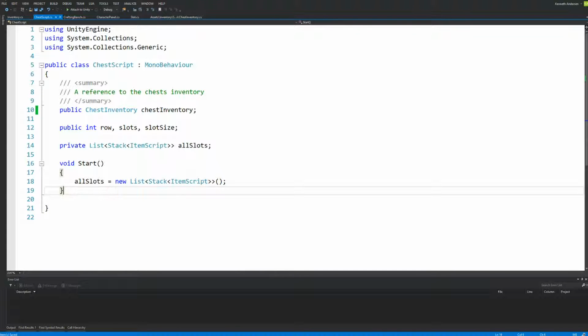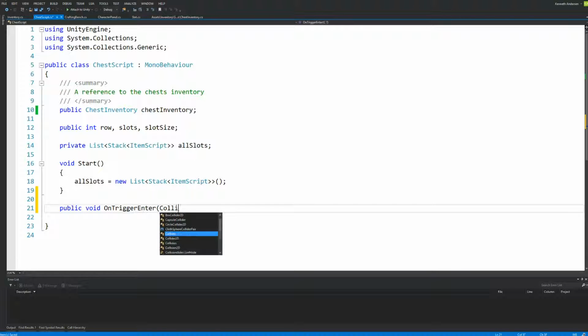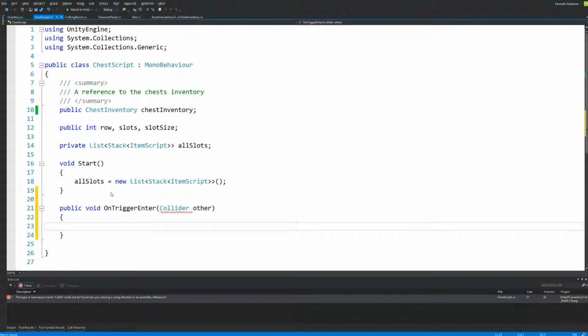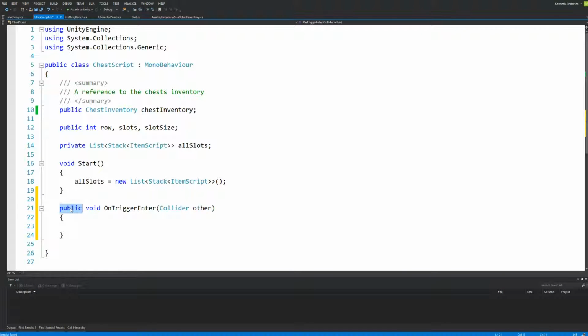So whenever our player enters the chest, we're going to show the correct amount of slots. So we are going to make a new function called void OnTriggerEnter, and we're going to say Collider other, and actually we can just make this private.